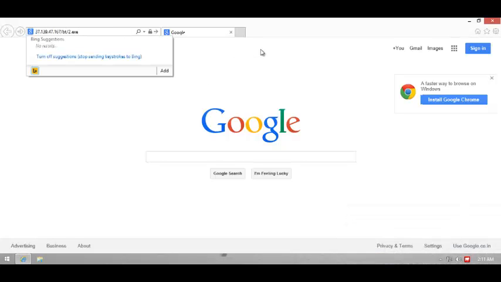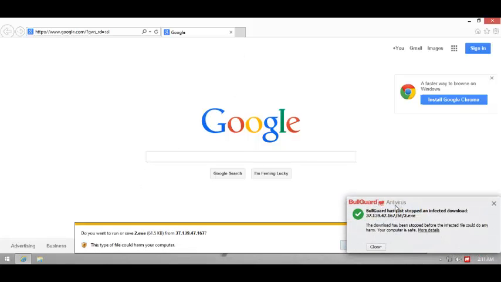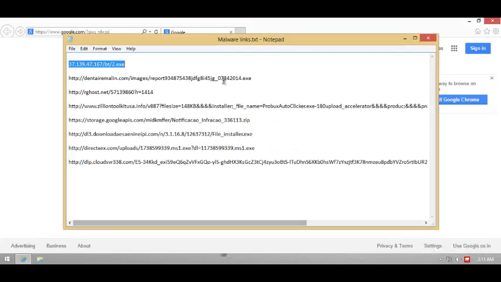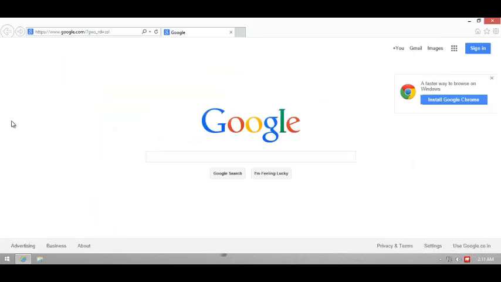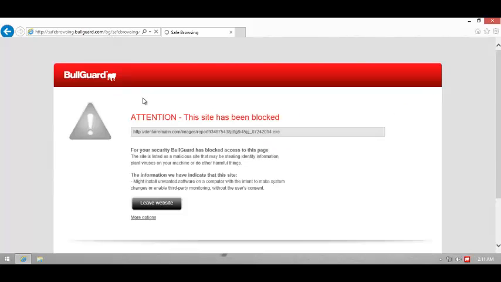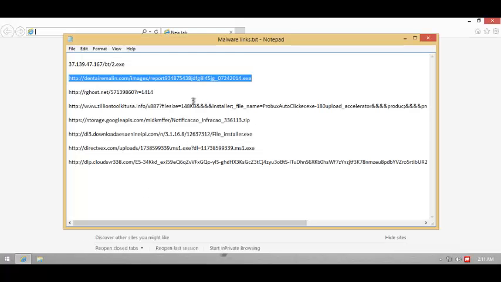So here goes the first link. Gets past their safe browsing, but doesn't get past the antivirus. So Bullguard antivirus blocks it. I shouldn't be able to run it, and I can't. So first strike for the Bullguard. Sounds very familiar to Bulldog, and lots of people have bulldogs to guard their houses, so I guess it makes sense. The second website is blocked by their safe browsing feature, which is good to see.